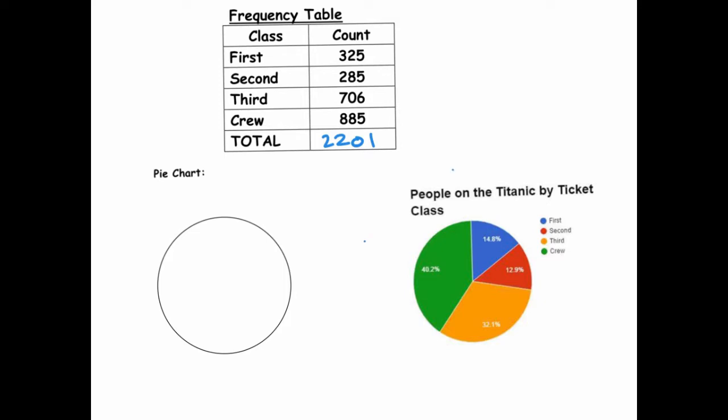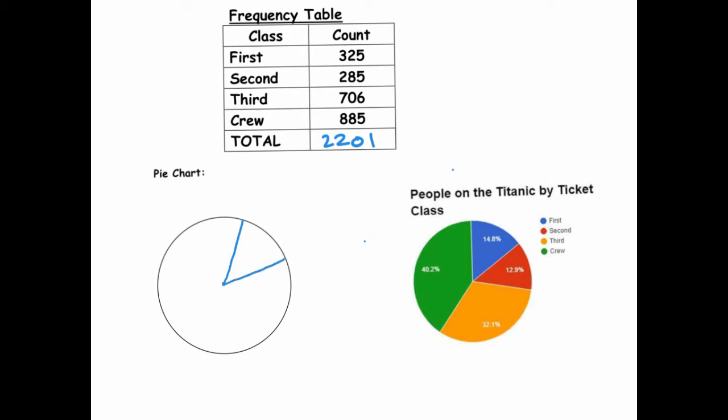I'm going to do one here on the left, which is just a frequency pie chart. And so I would note that, for instance, there are 325 people in first class. Now, you have to have a good sense of how that relates to the total 2,201, and that's where the percentage comes in handy, because 325 is roughly about 15%, and so 15% of the circle in terms of its proportion would be, well, we know that making a complete right angle here would be 25%, so it needs to be representing less than that.